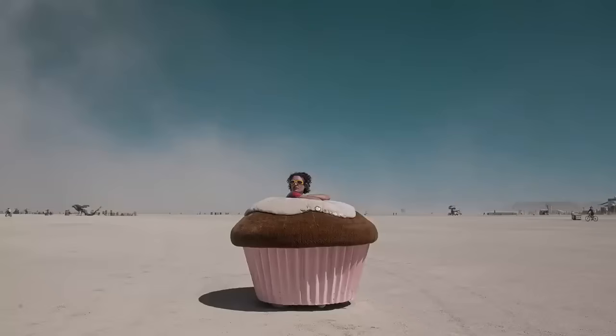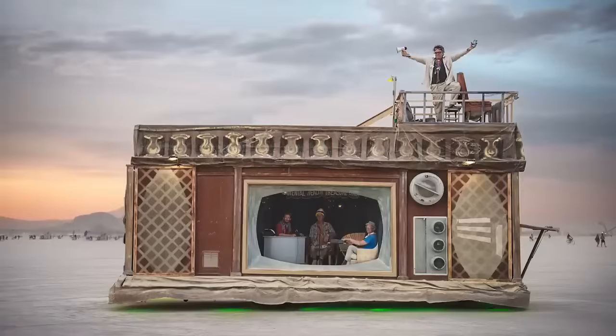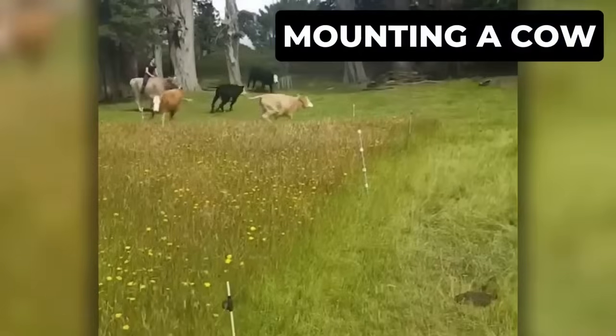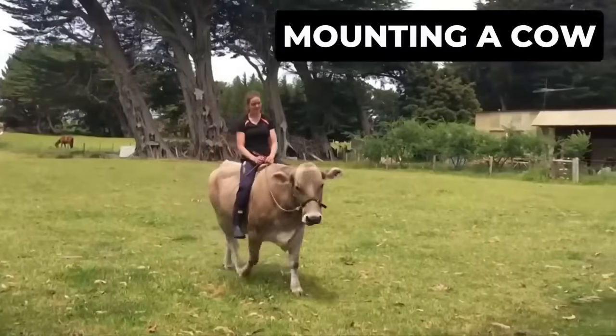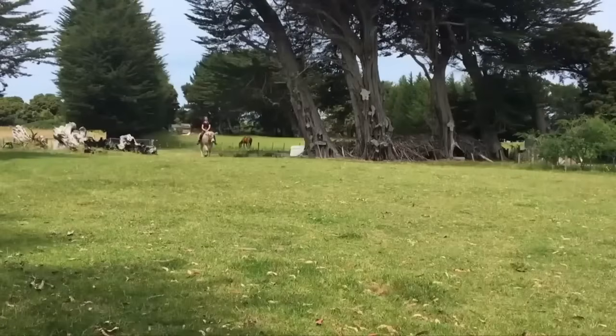Hannah Simpson trained a cow to act like a horse. Lacking the resources to own an equine, she turned Layla, a 6-month-old calf, into her faithful companion on adventures. Today, more than 12 years later, the cow still responds like a trained horse, an achievement that proves dedication can break new ground.